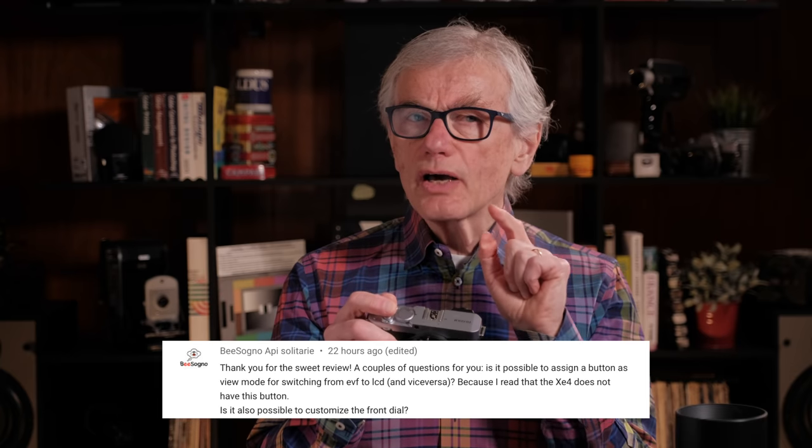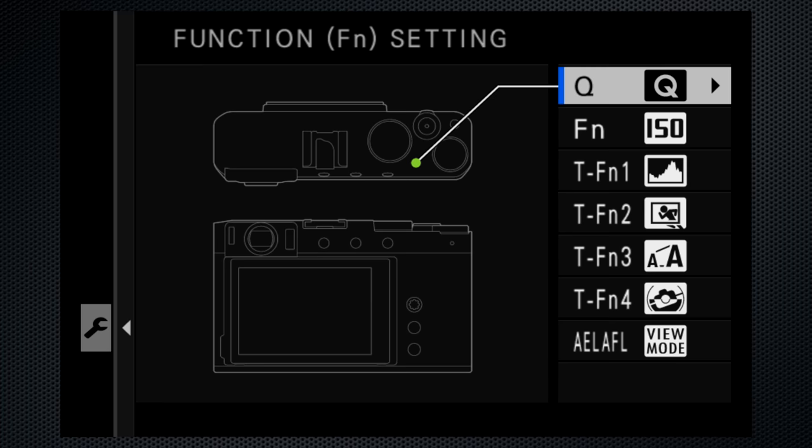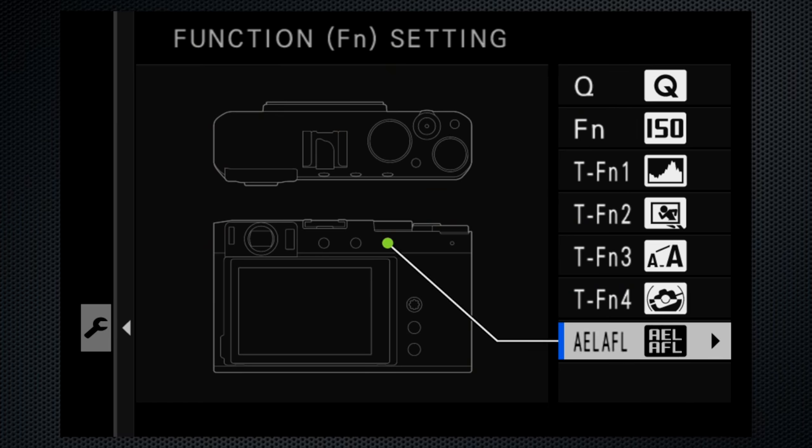The X-E4 does not have a view mode button to switch between viewfinder and LCD, but it is a custom button option. The 1.6 M.2 LCD swivels up for waist-level shooting, and then all the way up to face forward and nearly 90 degrees down. And there are 7 keys, all on the right side. 3 can be customized from an 8-page selection of functions. There are 3 dials: shutter duration, exposure compensation, and a front-facing command dial with multiple functions.